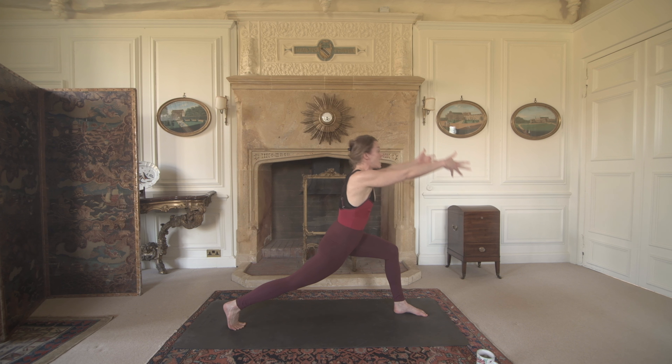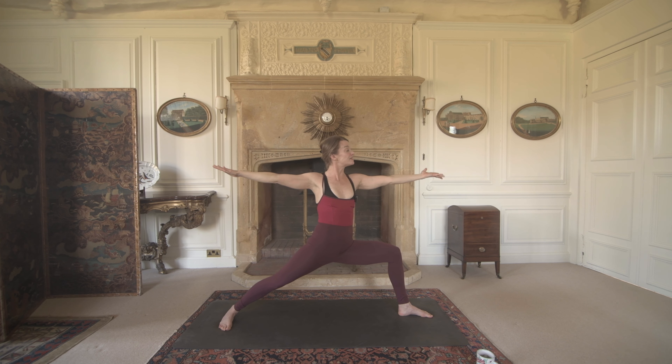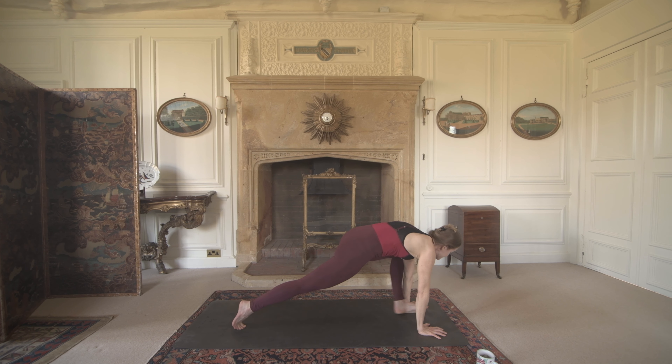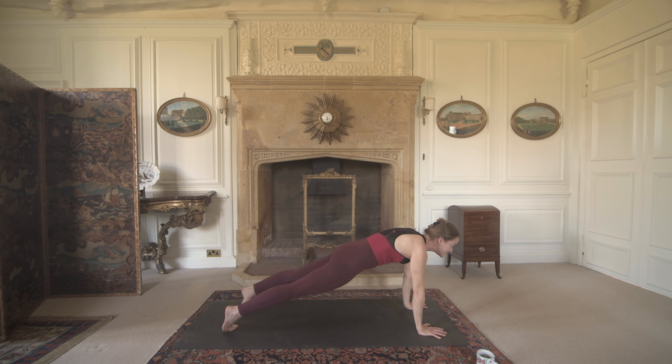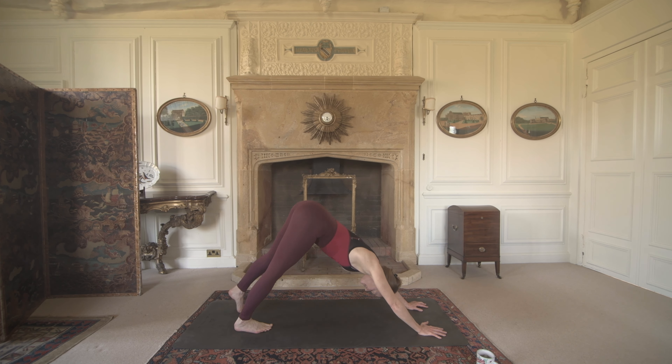One more breath here, full breath in, and a full breath out. Inhale, come back up into that twisted lunge. Exhale, release the left hand down to the mat, and from here take an inhale to rise up into that high lunge. Interlace your fingers around the back of the head, open up the elbows wide, squeeze the shoulder blades in, draw the tailbone down, and inhale to lift through the heart center. One more full breath — quite a deep opening in that heart center area. Breathe in and breathe it out. Inhale to reach the arms back up alongside the ears, and take an exhale to open it up to warrior two. Left palm flips, big inhale to reverse the warrior, and as we exhale, hands cartwheel down to the mat. Step the left foot back to the right foot, lower your knees or not as you come through chaturanga. Inhale, upward facing dog; exhale takes you back to downward facing dog.